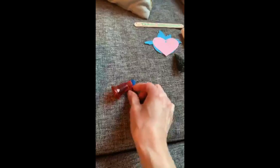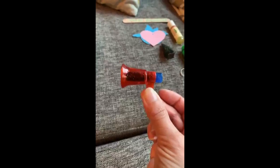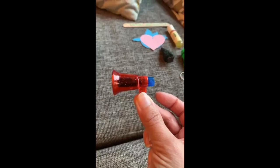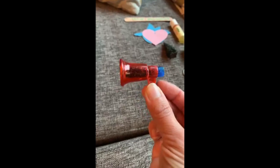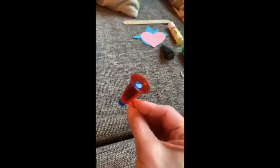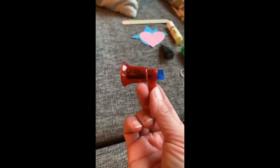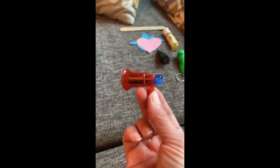I have a tiny little megaphone. This is a symbol for, hey, I have a voice. Remember, we've been talking a lot about children feeling important, children feeling powerful. So this is a good reminder, like, you know what? They can express themselves. So it might be a good idea to get something. It doesn't have to be exactly like this, but something that symbolizes this to really remind themselves that they have a voice. It's okay to express themselves to mom or dad or whoever it is.